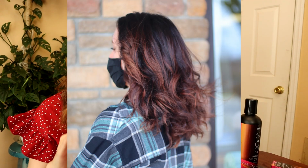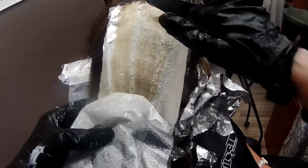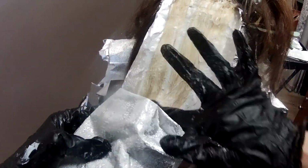When I have found, and this was much to my surprise, and I've only discovered this in the last 3 years, to be honest with you. I've been a hairstylist since 1993, and I'm now just learning this, that when you use a gold or you use a chocolate on a caramel, it is not going to heighten that horrible gold that you're looking at. It's going to refine it, and it's going to bring it into the right channel, and it looks beautiful.